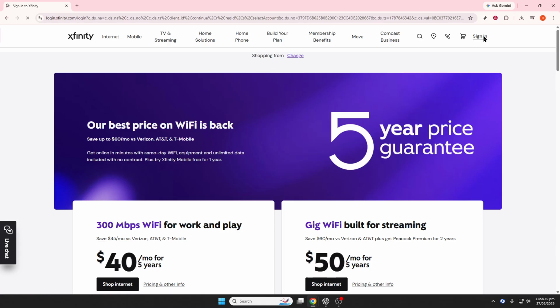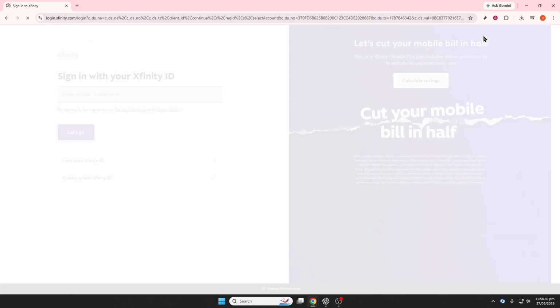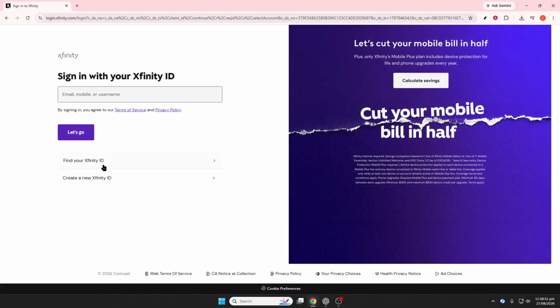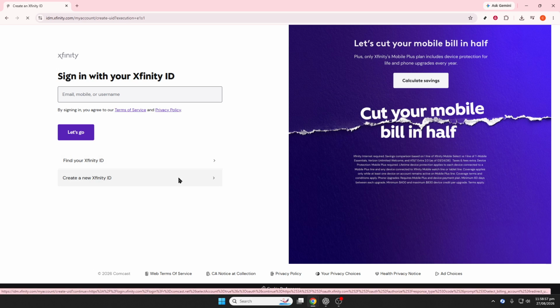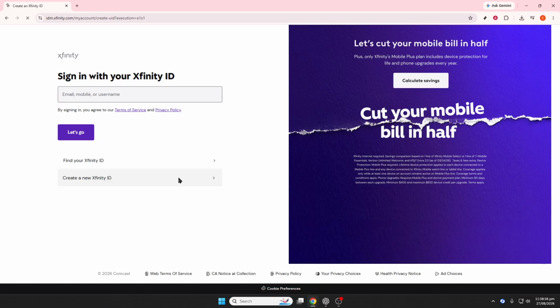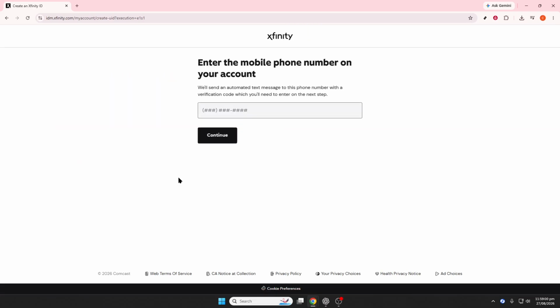This is the option you'll use if you already have Xfinity service and need to set up your online access. Next, Xfinity will ask you to enter information connected to your service so it can find your account. Depending on your setup, this may include details like the mobile number linked to the account, part of your social security information, or your Xfinity account number. Make sure you use the information that is actually associated with your Xfinity service, since that's how the system verifies that it's really your account.